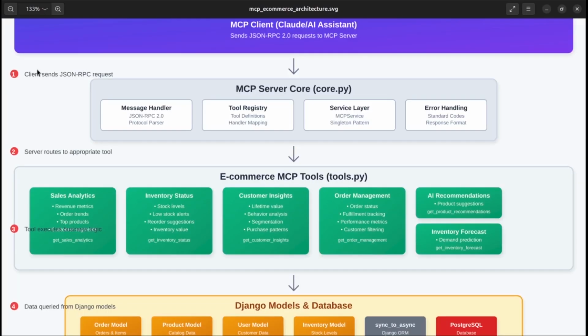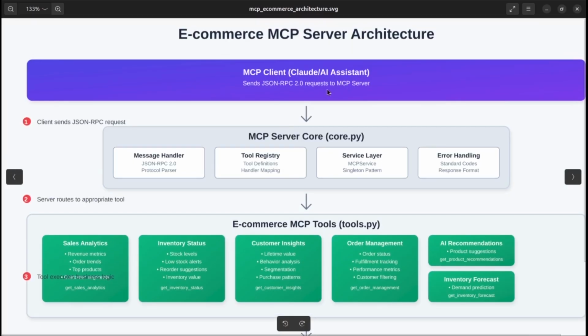So it looks like this. Okay, so what do we have? Our AI assistant here, which will be DeepSeek. Then it will send the JSON RPC 2.0 request to what? To the MCP server.